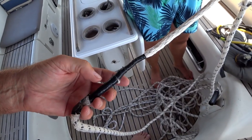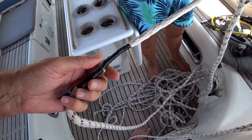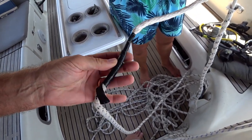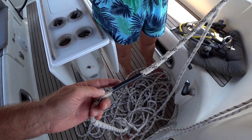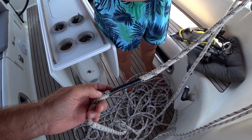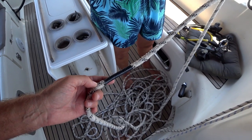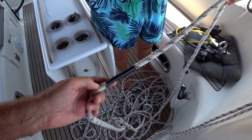So we did that, and we also managed to use black electrical tape to wrap around the outside of the sheath and make it slim enough to be able to pull it through the jammer. This little bit of black electrical tape is now our eyeball for how far we can actually let this furling line go out. This is our enforced reefing point, basically. So for now, we're having to run with a reefed head sail.